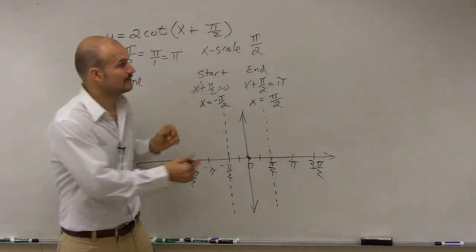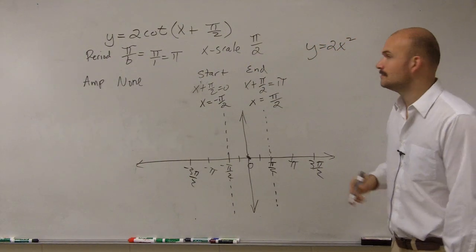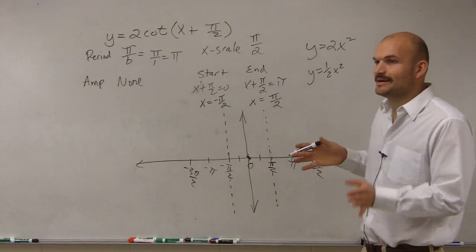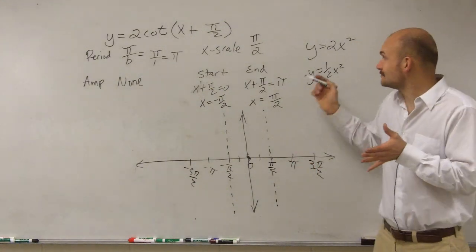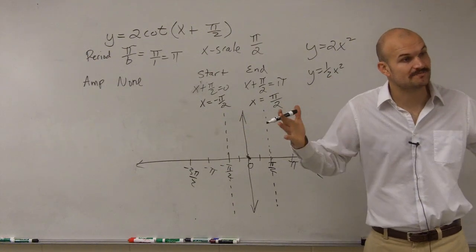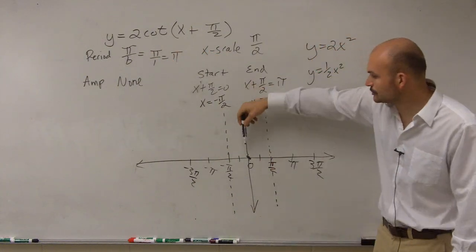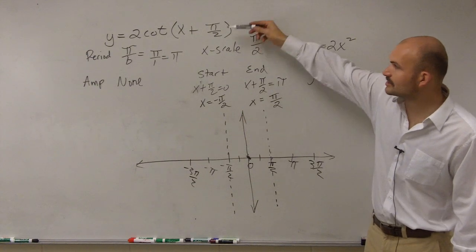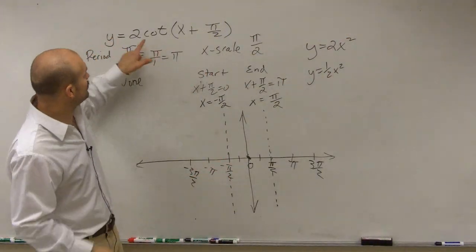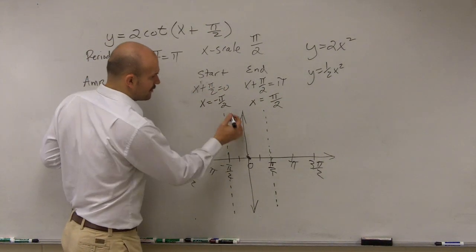Well, if you guys remember, how does the 2 affect this graph? You remember how that affects that graph? It's something about the absolute value of it. When it is greater than 1, it makes your graph skinnier. And when it's less than 1, it's going to make it, what we say, sometimes fatter, or expand it horizontally. Well, that too is going to have the same effect. Now, how much of an effect? Well, what you could do is always find these values and then plug them into your function to find the output value. I, however, just want you guys to notice what this graph does. You know that that 2 is going to horizontally compress your function.